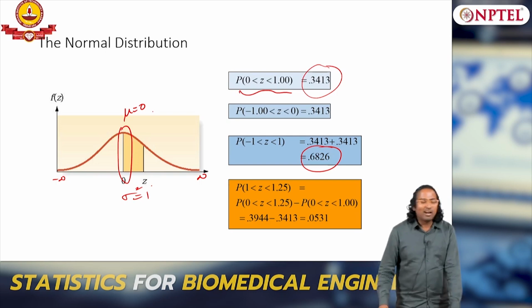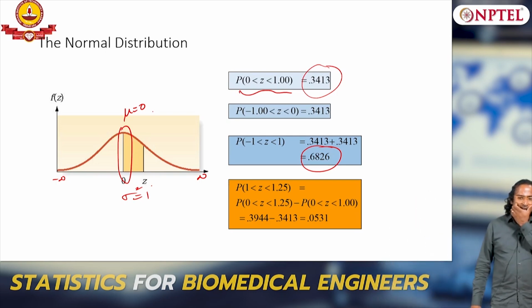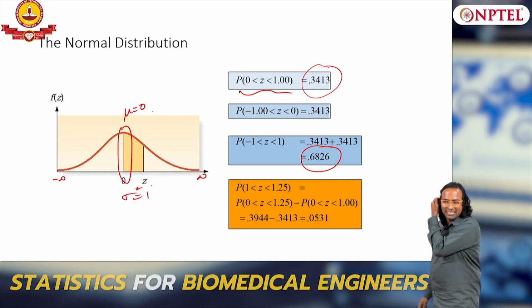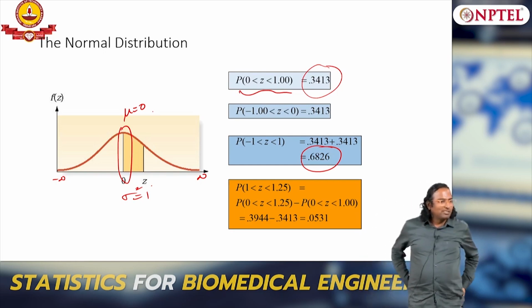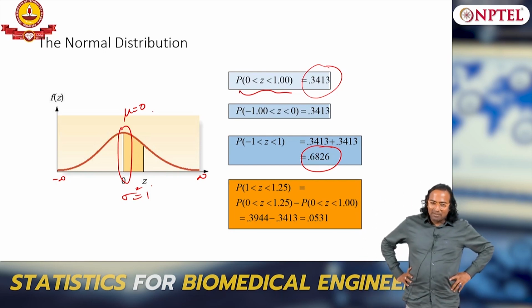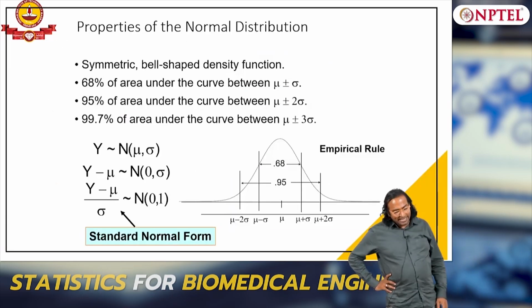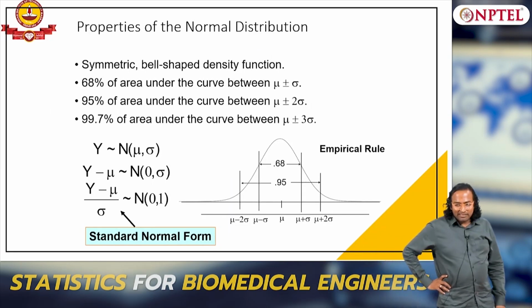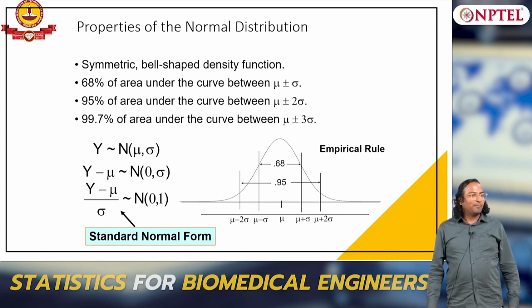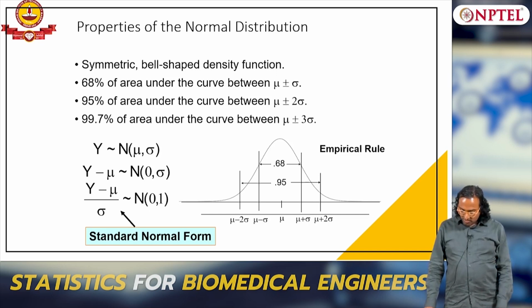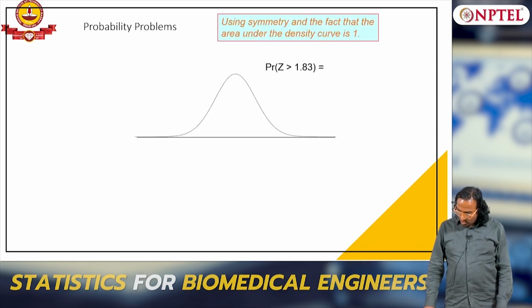Now, have you heard of all these 6 sigma companies, quality, 6 sigma, 3 sigma? 3 sigma is age old. Now we talk about 6 sigma. What does 6 sigma mean? 99% of the area. If it is a 3 sigma company, what is the probability that they will make an error? 3 sigma is 0.3 percent.